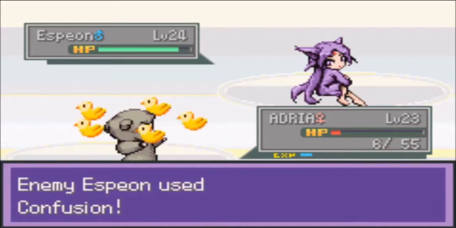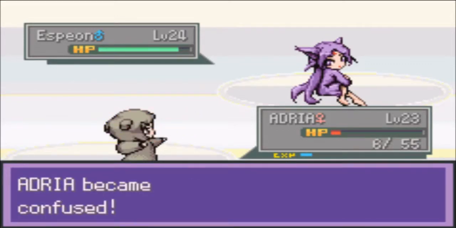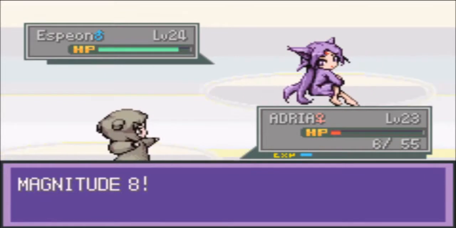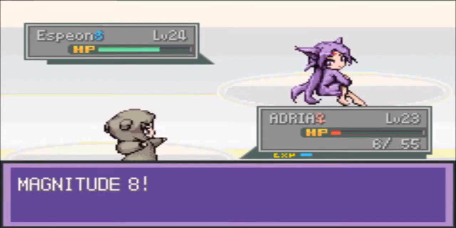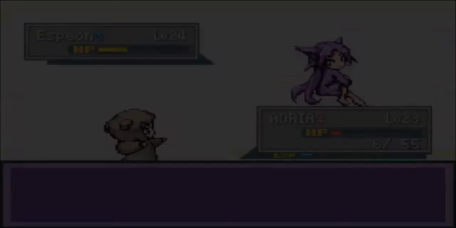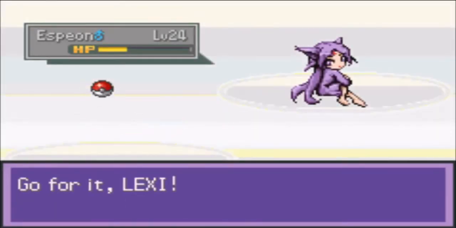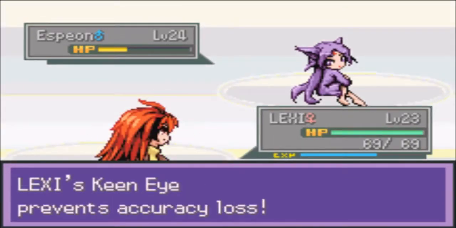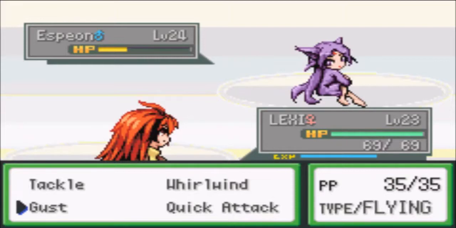Oh my gosh, that hurt. Almost one-shotted me, despite the fact that it wasn't quote-unquote effective. And I still got magnitude off. Ah! Eat it! Wow, that hurt. I would hate to see what happens if it was effective. Crap, that hurt. Lexi it is. We'll try wailing on it again. Too bad it's going to heal. Crap, that hurt. I'm going to have to heal after every single one of these fights.